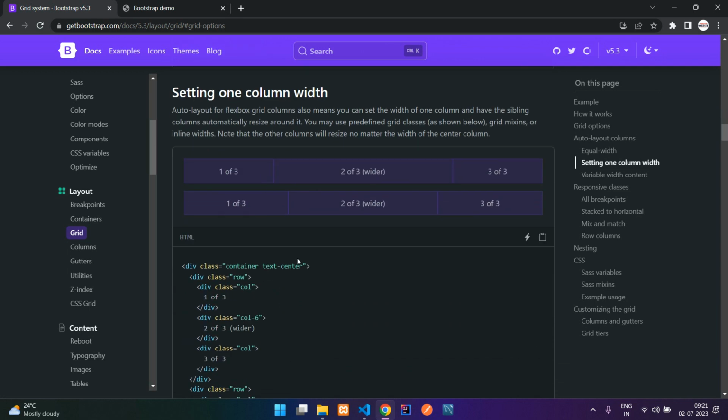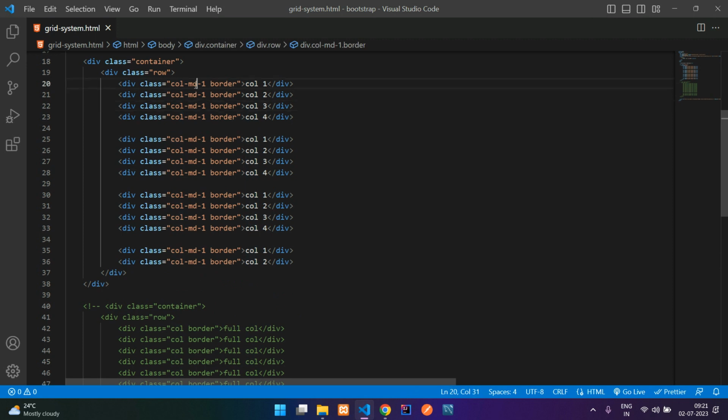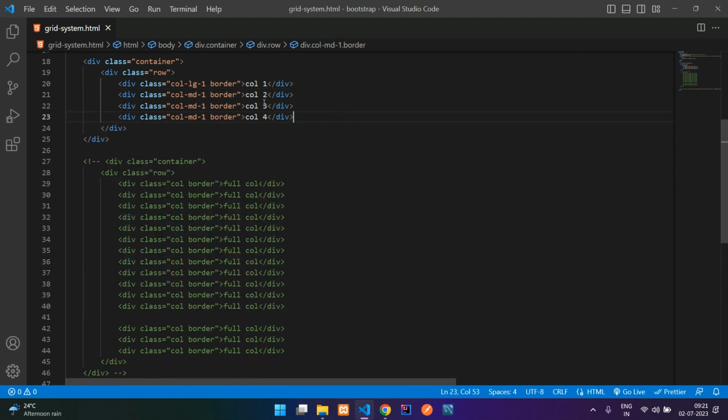And now guys, let me show you one more thing about mobile responsiveness. So right now I will give LG here. Let me remove all these extra columns and get back with col-lg-6.